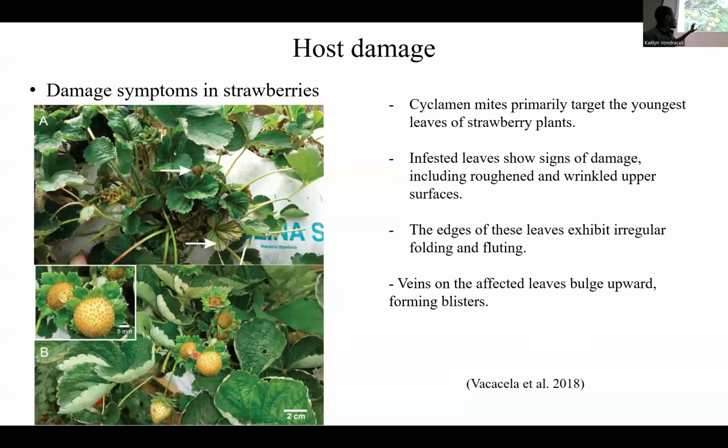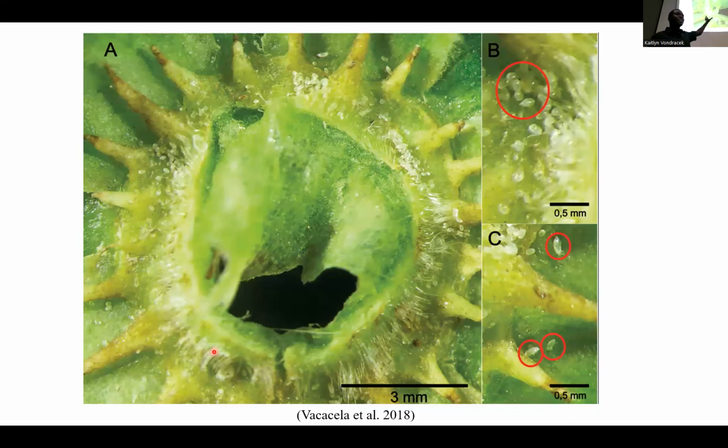So yes, and they can also infest the fruits. This kind of bronzing here is similar to what chili thrips do. So before you move in, you have to make sure that you're looking at the right thing. On the fruit, where you can actually find them is the calyx of the fruit. This is what it looks like. When you take the fruit and take the calyx off, you'll find them on the calyx, and you can see some of them here. You have an adult here, and then you have others down here. So this is how the calyx will look in heavy infestation.